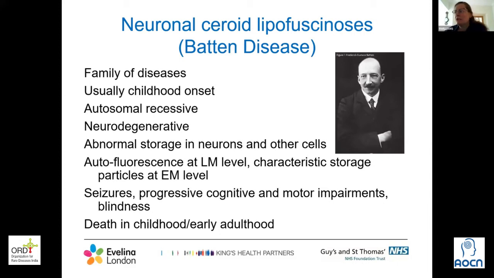autofluoresces under the light microscope and can be seen in a characteristic pattern when you examine cells at the electron microscope level. Most of these disorders have clinical features involving seizures, blindness, and a relentlessly progressive cognitive, motor and behavioural symptomatology. And death occurs in untreated children in childhood and early adulthood.